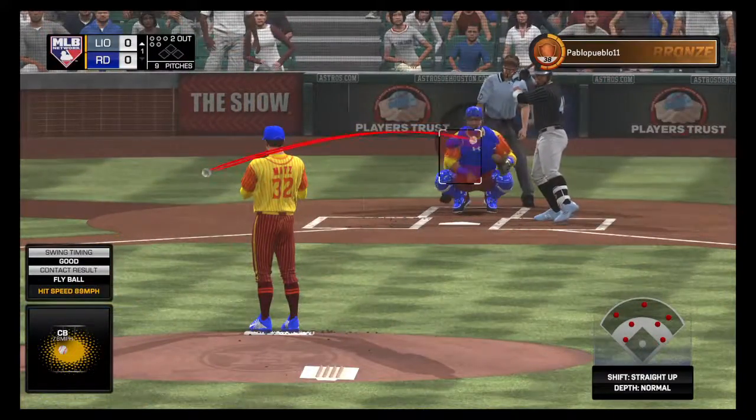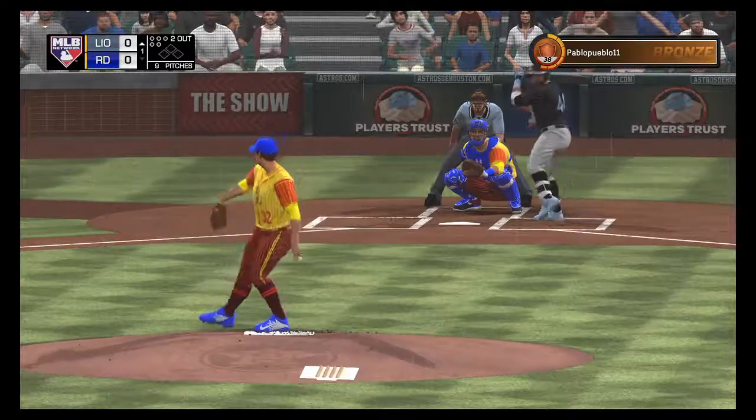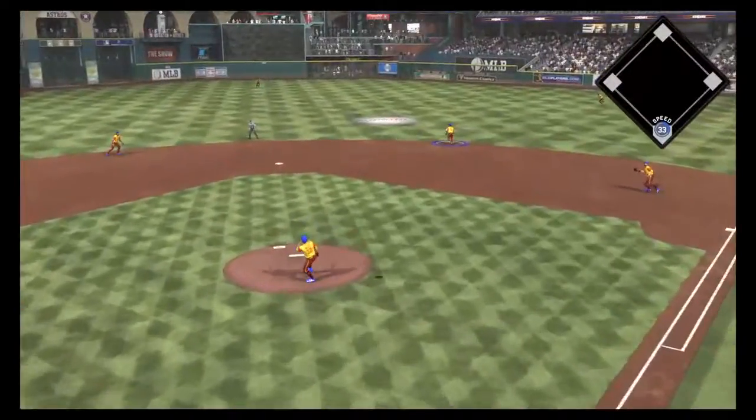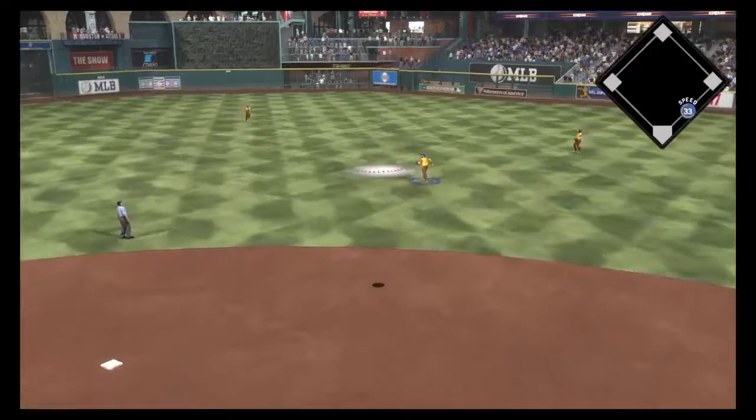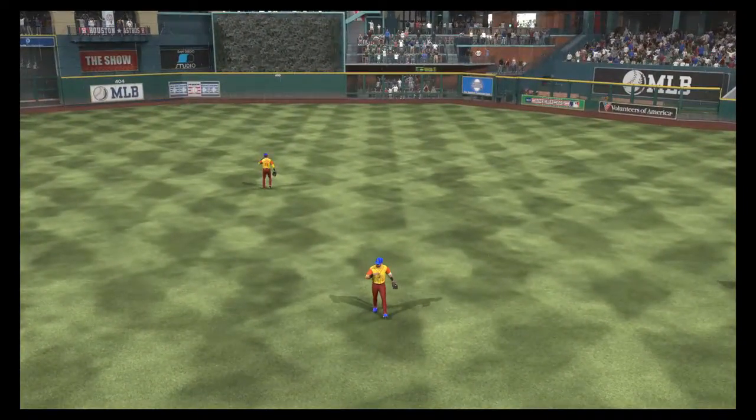First chance for him here in the top of the first with nobody on. First pitch coming. Here it is. Swing and a little blooper to center. Kipnis ranging into the outfield, and that ends the inning.